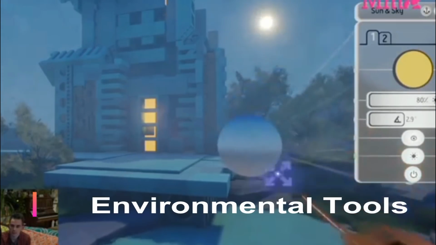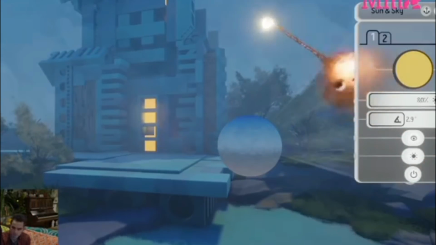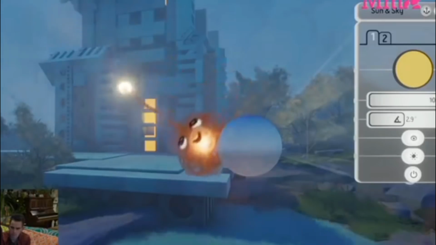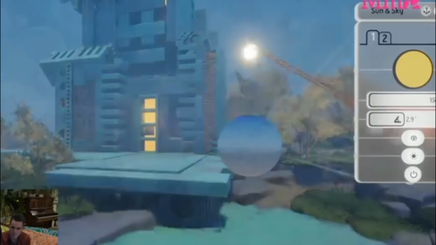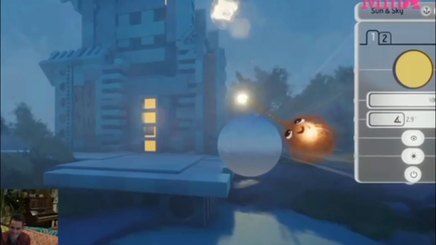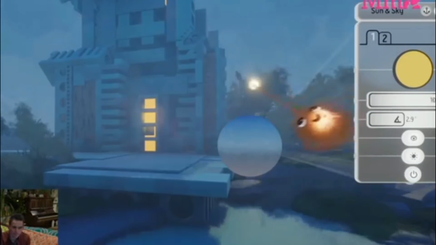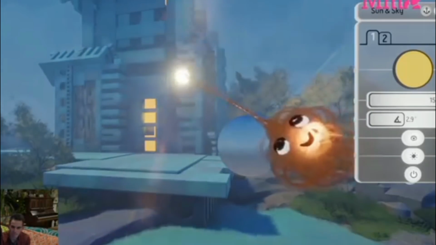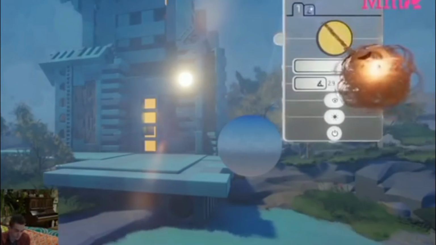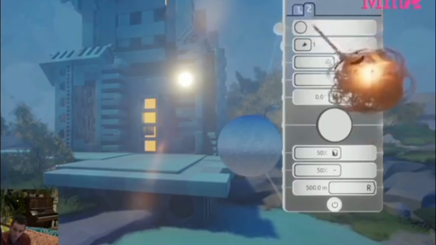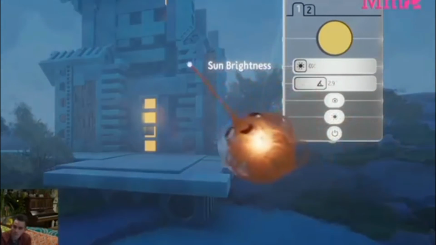First you get this cool gizmo, which has a glowing bit on top of it, and that's basically the sun. So you can move the sun around, get it in front of the shape, put it behind for more drama. And instead of trying to search where is the sun in the scene, you can just move this little gizmo around. You also can make it dark by making the sun brightness very low.